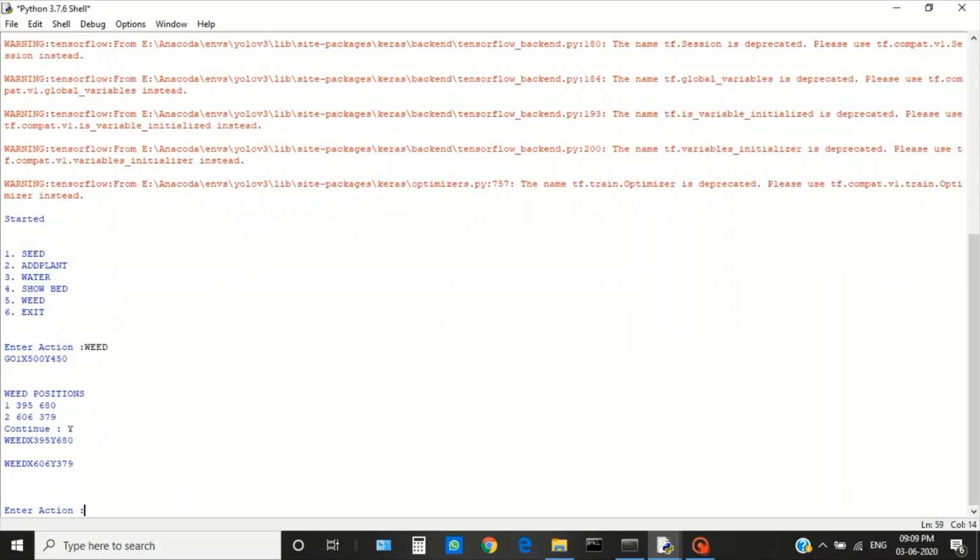The program then generates a control string for each weed. The control string will be sent to the Arduino to remove the weed. The control string starts with the weed, followed by X and the X coordinate of the weed, followed by Y and the Y coordinate of the weed.